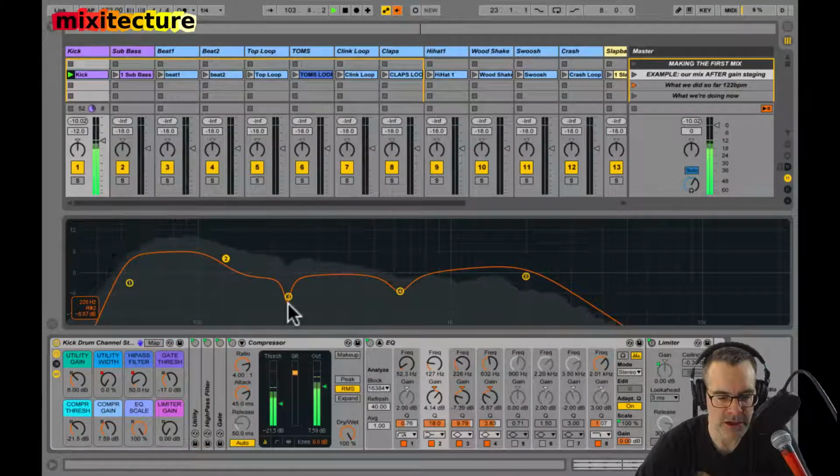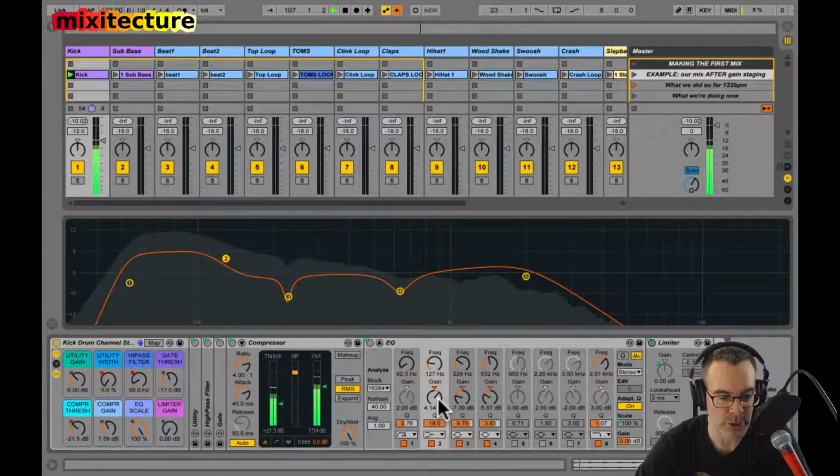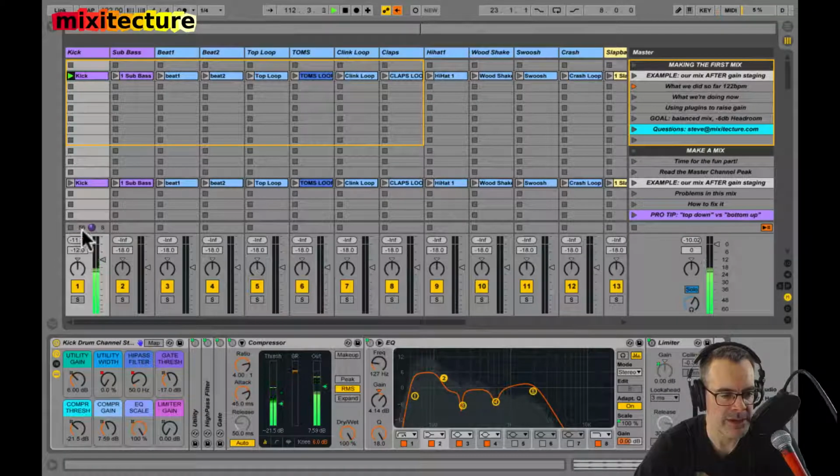Well, I see a couple EQ cuts on bands 3 and 4. So yes, an EQ cut is going to affect the gain in a slight way. But mainly I'm looking at plus 4 dB down at 127 hertz, which is pretty low frequency. Let's do a test here. I'm going to measure the peak level of this channel with the EQ in, peaking minus 11.7.